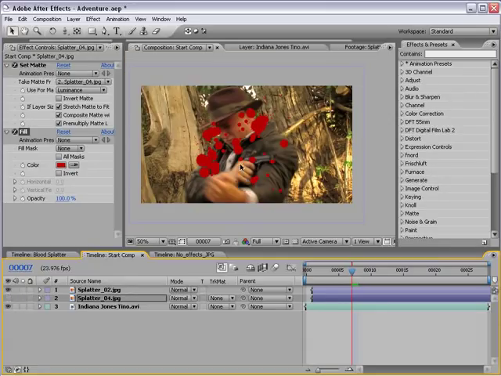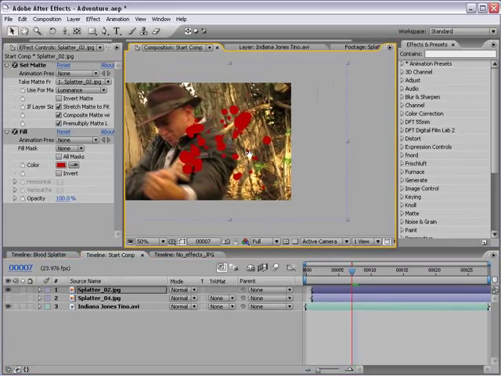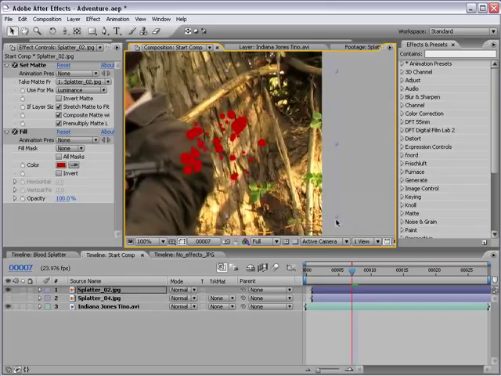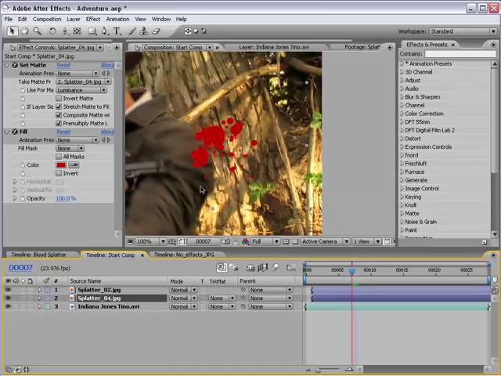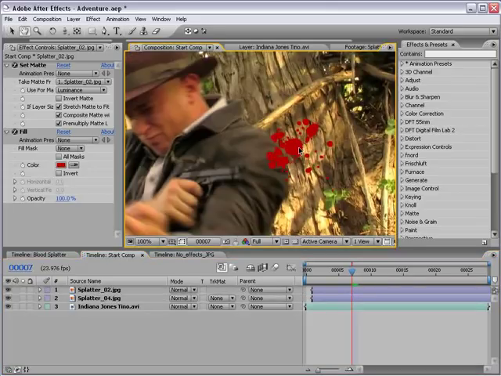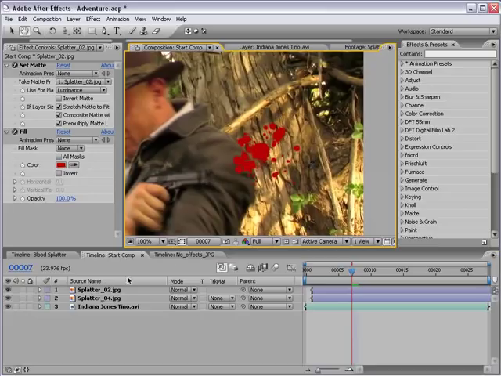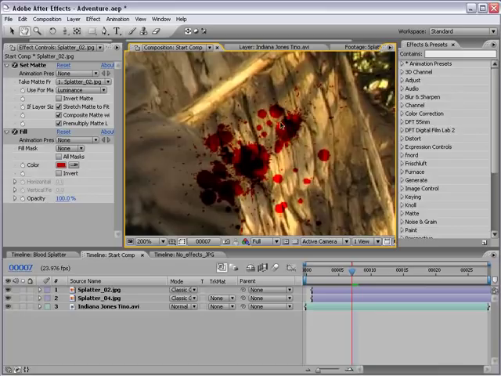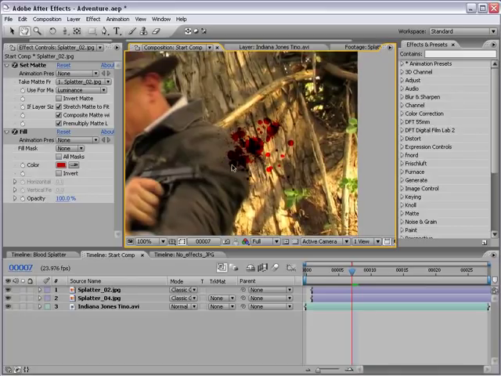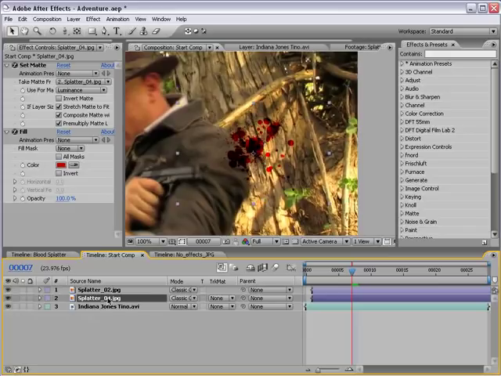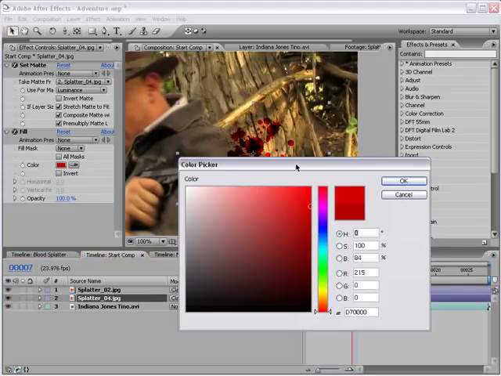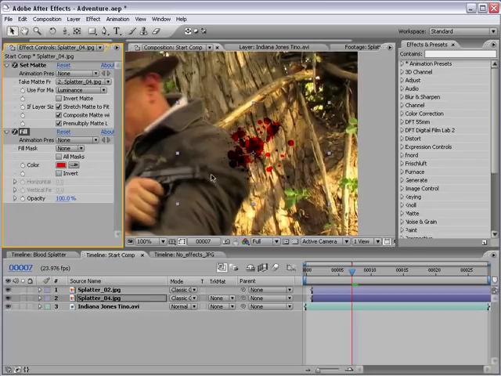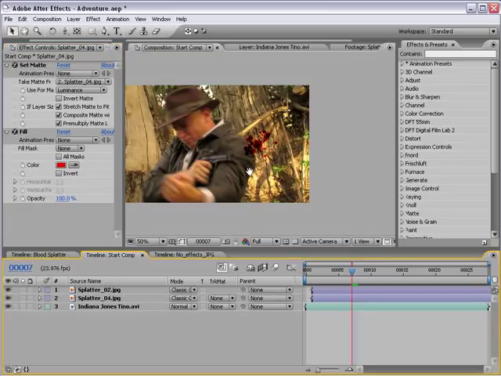So far, so good. We've created the blood, and now we need to position it into the background here. So let's just kind of zoom in here. And now, to make this blood look a little bit more realistic, let's change the transfer mode to classic color burn. And you see it kind of blends with the divots of the tree and looks a little bit more realistic. Also at this point, you may want to play around with the color to compensate for the fact that it does darken a little bit because of the way the transfer mode blends with the background. But overall, this looks pretty good.